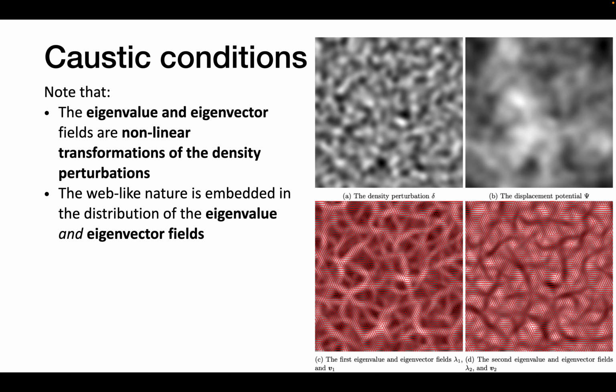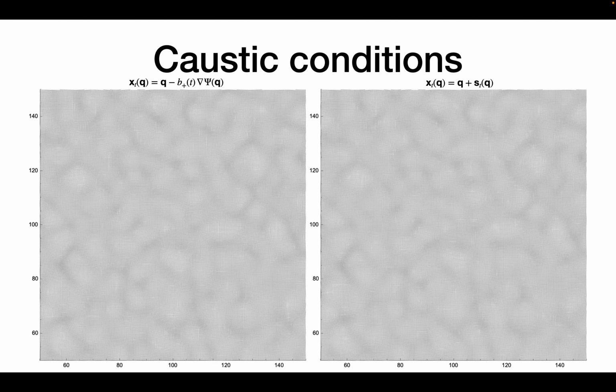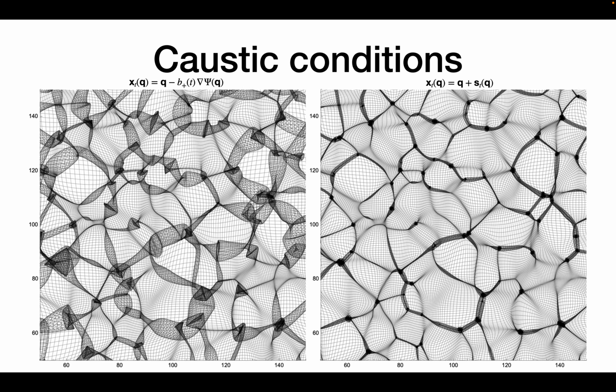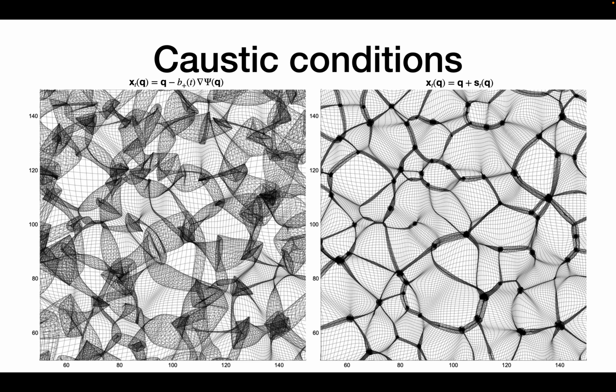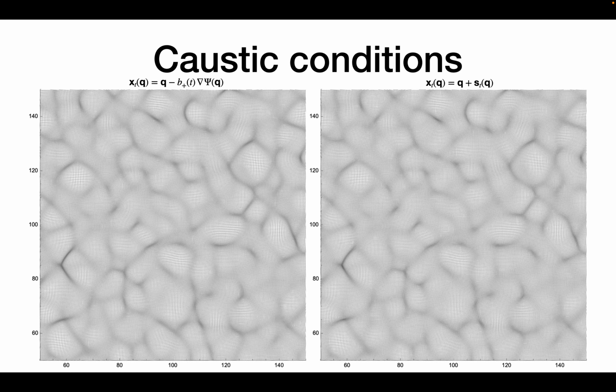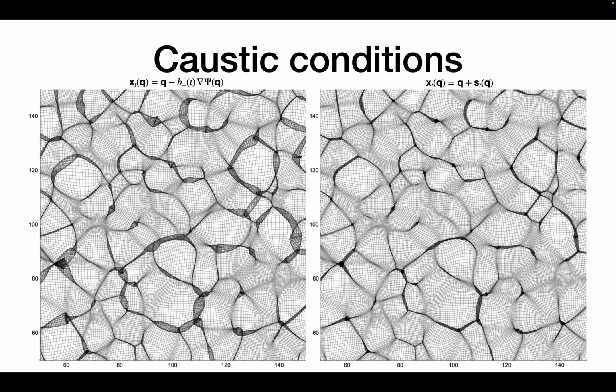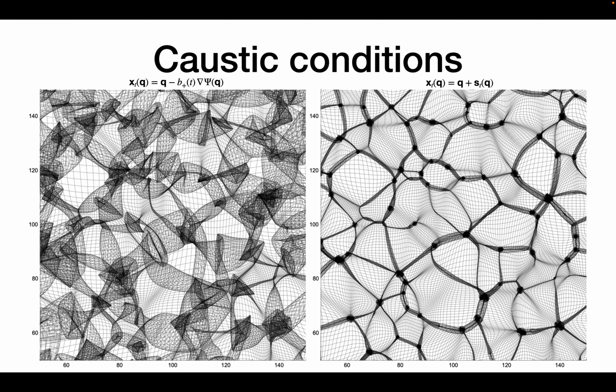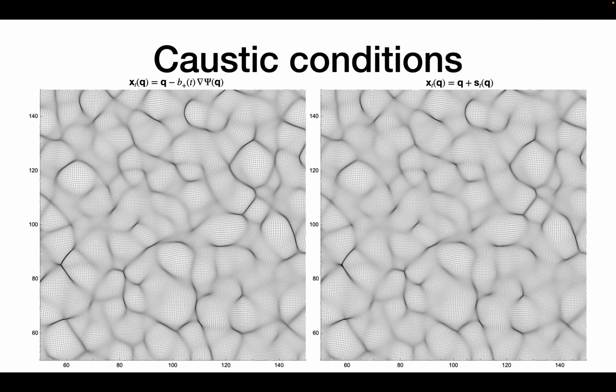If we now take this knowledge and take a Gaussian random field and initial conditions and calculate its eigenvalues, then you already see that you get a spider web-like nature in the initial conditions. And in fact, these are the proto-filaments and the proto-walls in our universe. We can see this in more detail in this simulation. So on the right you see an N-body simulation. On the left you see the Zeldovich approximation, which is a linear approximation of structure formation. Even though the Zeldovich approximation does a terrible job at late times, we can still measure its caustics, and we will show that the caustics of the Zeldovich approximation give us a first impression of the structure in our universe at the late times.